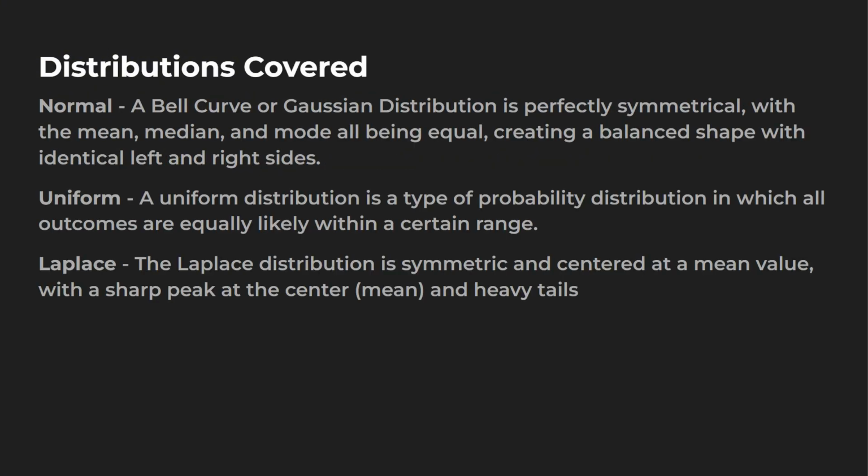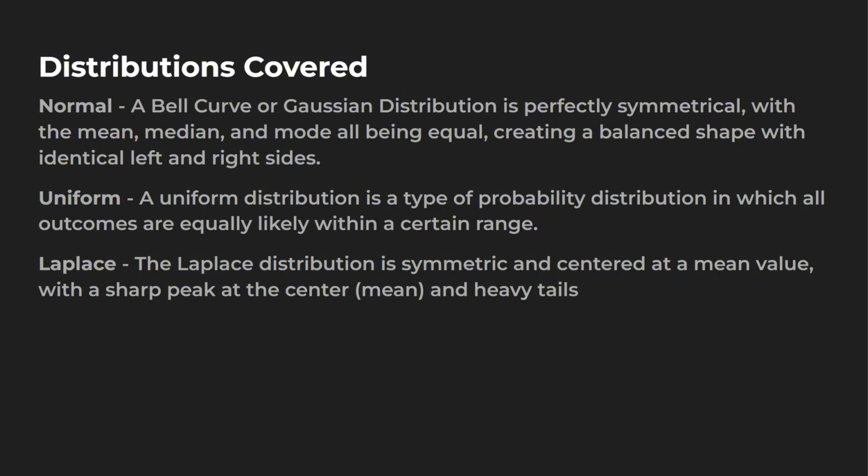We're going to be covering three different distributions in this video. First, the normal distribution, which you can think of as your standard bell curve or Gaussian distribution. I hope you know the normal distribution before jumping into this video. We're also going to be covering a uniform distribution, where the probability is the same for all cases. I have a video on uniform if you want to check that out as well. And then lastly, the Laplace distribution is very similar to your normal distribution, but with heavier tails. I don't have a video of that on the channel yet, but I may make one in the future.